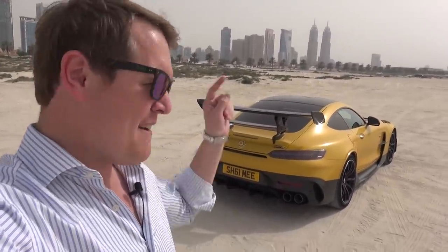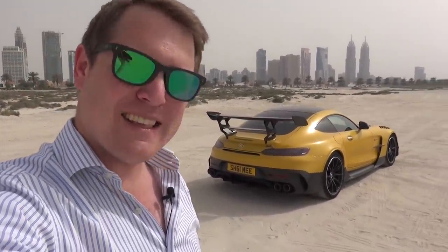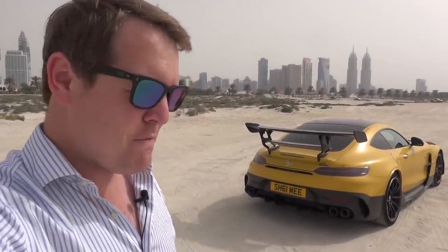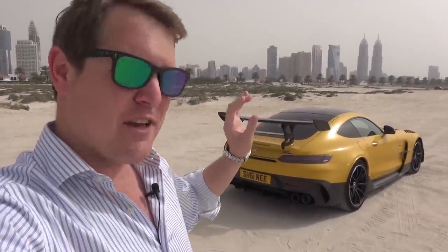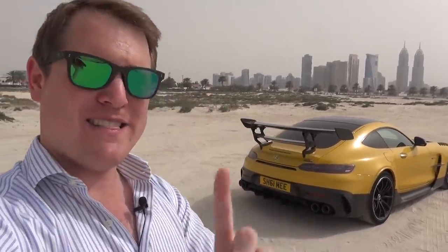It's been completely surreal having this car here. It is the reverse of where this channel began — filming cars from this region, the Middle East, visiting London — to have now brought my car from London out here to Dubai. To have taken it to Jebel Jais at Ras al-Khaimah, to have had it in the car parks in Abu Dhabi for the Yas Marina F1 Grand Prix, to have been all around Dubai with it. Photos in front of the skyline, the Marina skyscrapers, the Burj Khalifa, Dubai Mall, Maidan Bridge, Museum of the Future. To have this car in its solar-beam glory looking astonishing out here in the light.